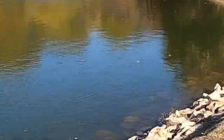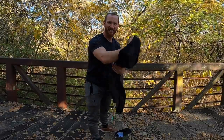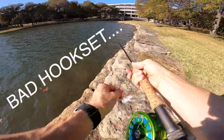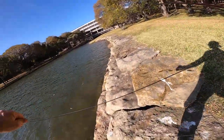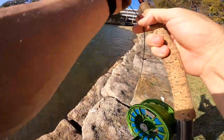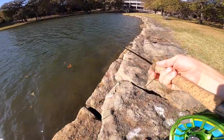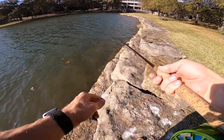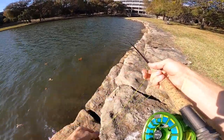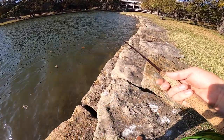Eat it, eat it — got him! I saw him coming up for it as it was suspending right by the rock. Ten-weight combo y'all, this is such a beefy reel. Oh wow — oh! He came off. Dang, that was a good one. In that split second he hit, I didn't feel it right away and I just leaned in — I didn't get a strip set on that one, that was probably the downfall. That was my first bite in probably 20-25 minutes and I slipped up.